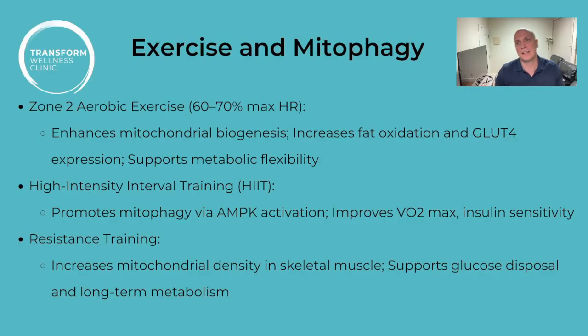Now the problem with HIIT is what we talked about earlier. If you're already high cortisol and high inflammation, HIIT can make it worse. That's where there's amazing technology found by a scientist at NASA called the VASPER device. It uses cooling and compression so you don't get those cortisol spikes and rises in inflammation. It's an amazing device to do HIIT workouts. If there's a place near you, they're amazing.